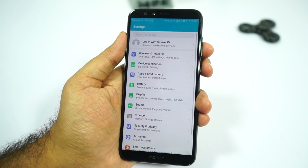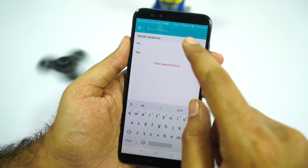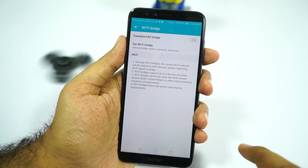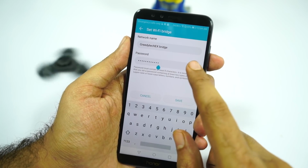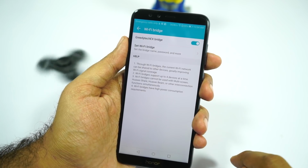My favorite features would be long screenshot and screen gestures like double tap to wake. This phone offers a very unique feature called Wi-Fi bridge, where we can use the phone as a router to share internet from an existing Wi-Fi connection. It is a super handy feature in places with limited Wi-Fi access like hotels, where you might be able to use Wi-Fi only on one device.